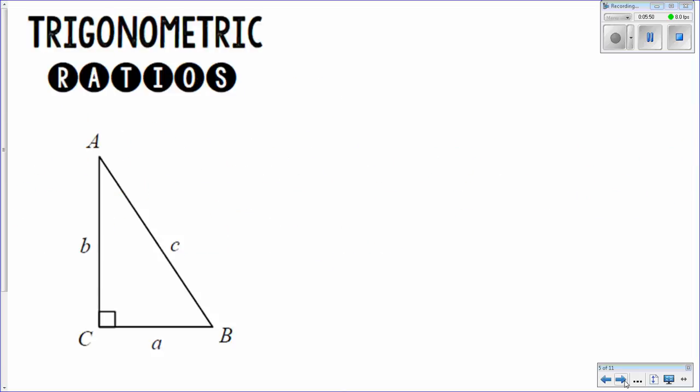With trig, we have three different ratios that we talk about that will be able to find us any set of work with any set of sides we want, to find any angles, any sides we can possibly do. So we're going to go over all of that for the next few days. But first I have to teach you what these ratios are called and which sides they compare. Your first of three trig ratios is called sine.